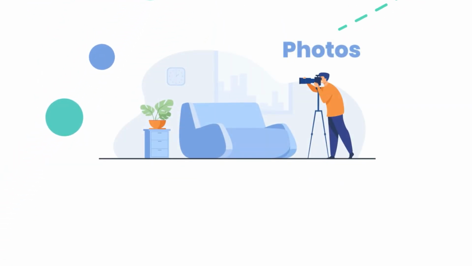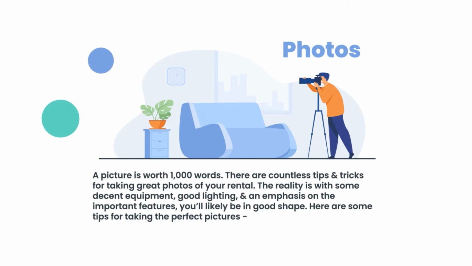Photos. When it comes to listings, a picture is worth 1,000 words. There are an infinite number of tips and tricks for taking the perfect photos of your rental property. The reality is that with some decent equipment, good lighting, and an emphasis on the important features of the rental, you'll likely be in good shape. Below, we provide a simple guide for taking the perfect pictures for your rental listing.